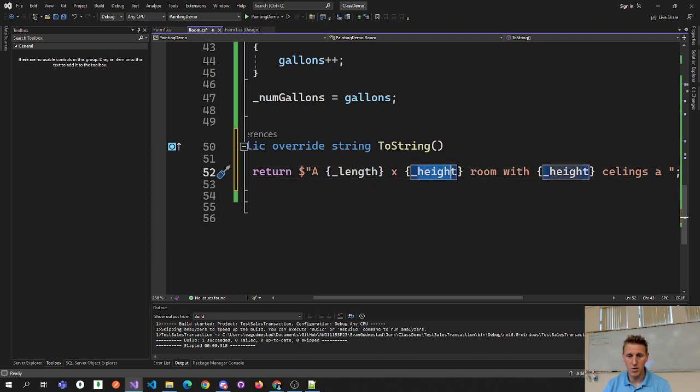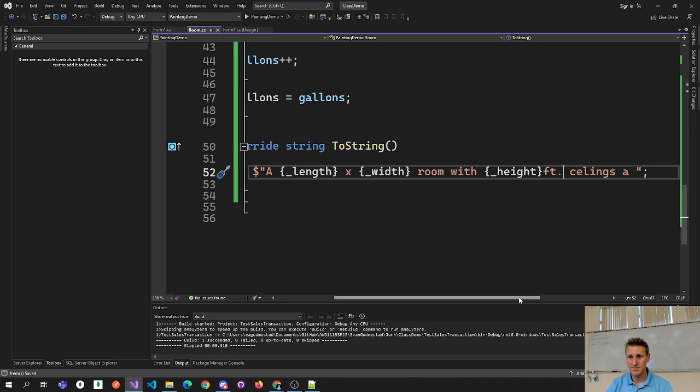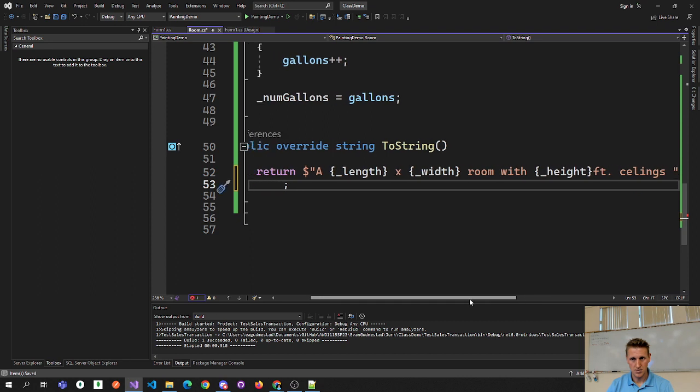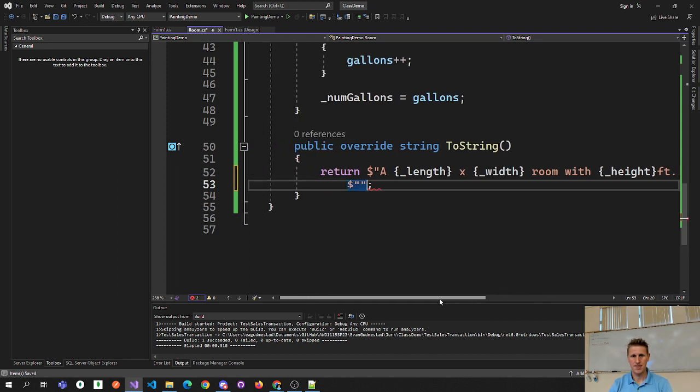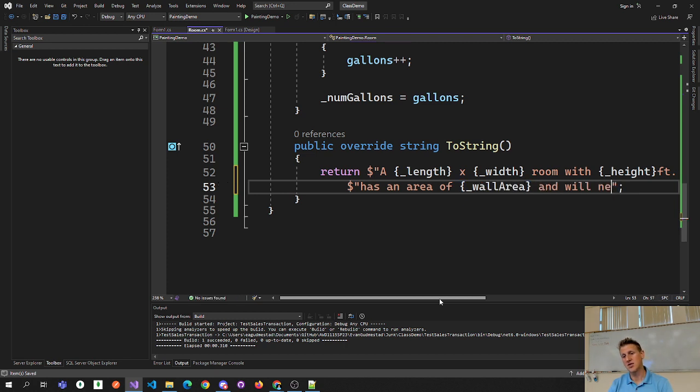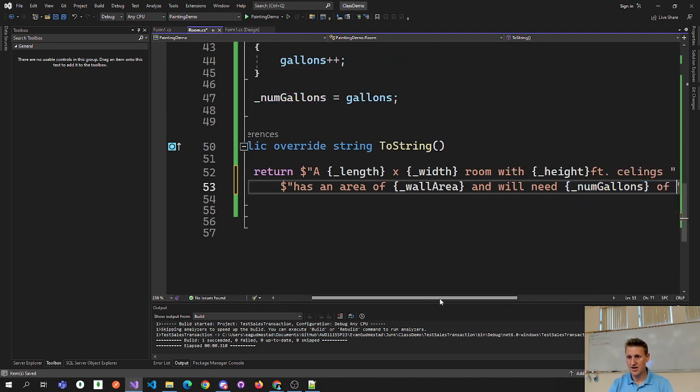Oh, thank you, length by width. At least one person's paying attention, I appreciate that. A length by width room with a height, ceilings with 12, I would say foot ceilings. Has an area of _wall area and will need num gallons of paint.